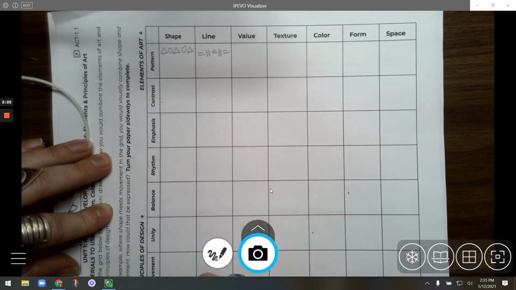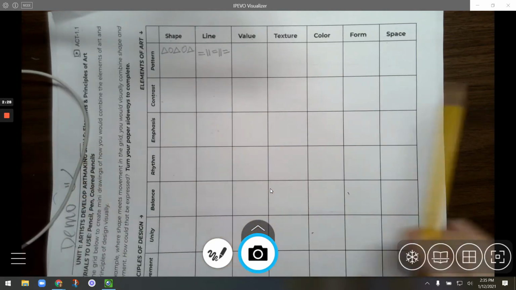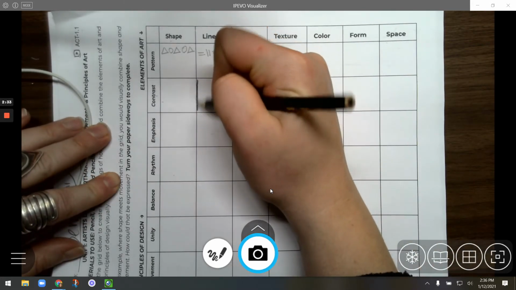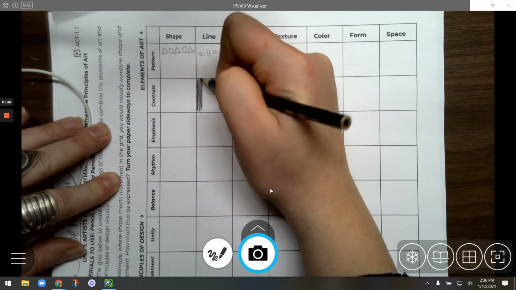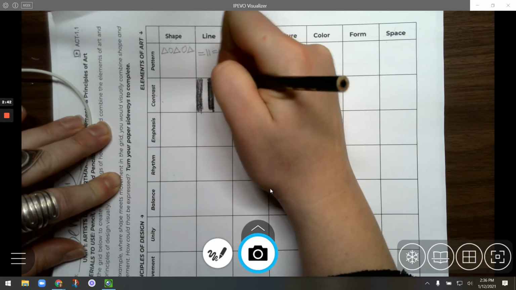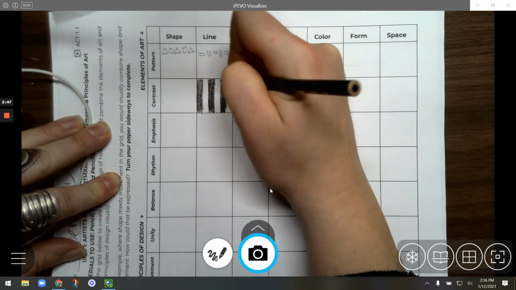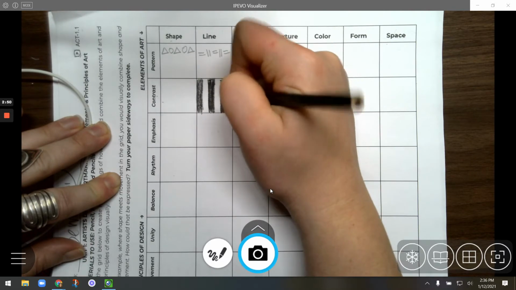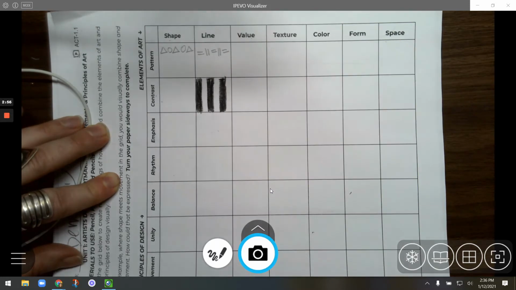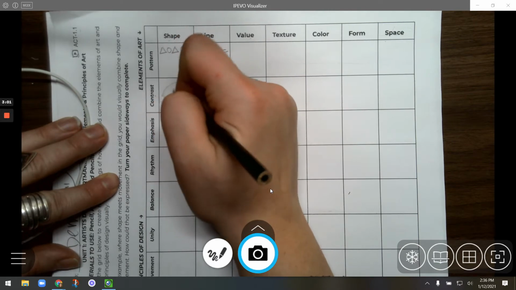Contrast in line. So contrast is where, you know, you have light lights and dark darks. How could you do that with line? Well, you could grab a hold of, let's say your black colored pencil, and you could fill the whole space, right? And do something like this. Remember, contrast is really, really dark and light lights. So you can see I've got my sheet on extra paper here. So am I using line and contrast? Yes, I am.